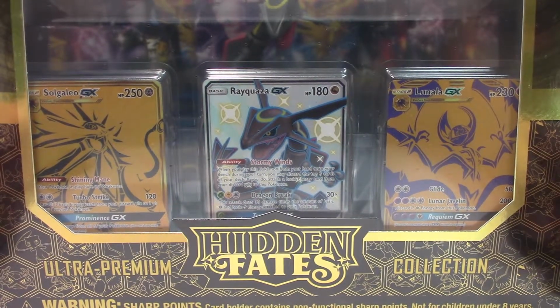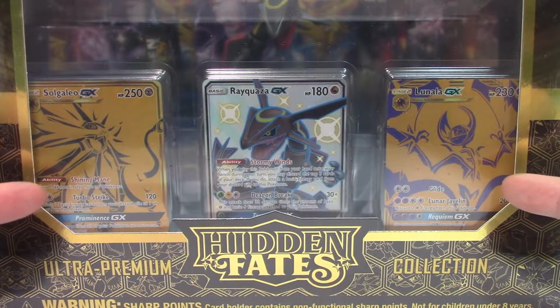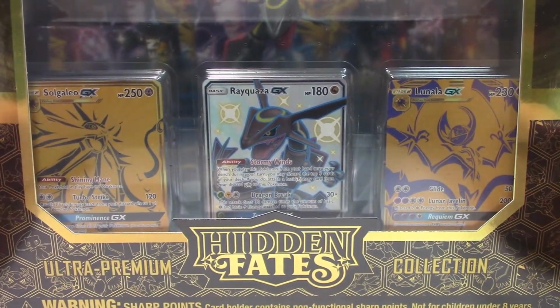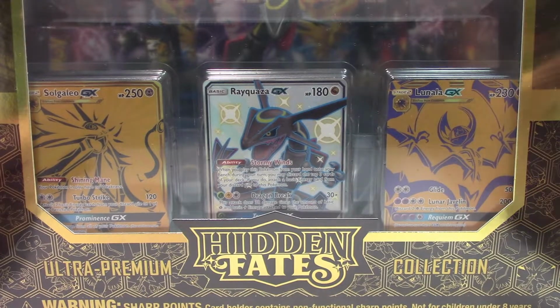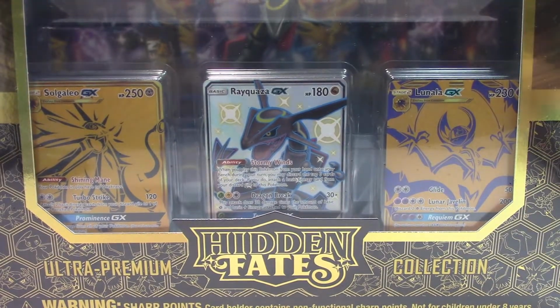So what it does include is the two gold cards for Lunala and Solgaleo GX, the shiny Rayquaza GX full art, as well as, I'm not sure if you can see it all the way in the back there, a card holder figure of shiny Rayquaza, and includes 15 Hidden Fates booster packs. So let's go ahead and get into this.